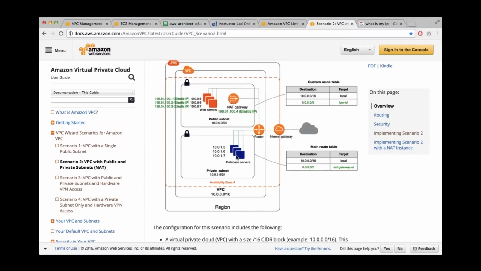Now you can't connect to it directly. So you have to create another server in the public subnet and connect to that over SSH. From here, you can connect to the database over the database port, because this security group allows traffic from the public subnet security group. So all the servers in that security group can connect to the database in the private subnet. This is one way for you to connect to the databases. All right, let me stop here.